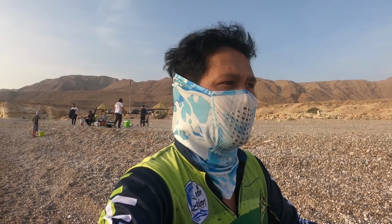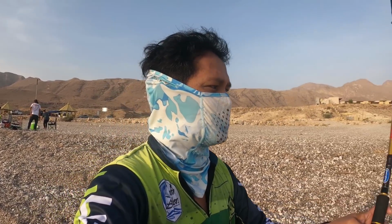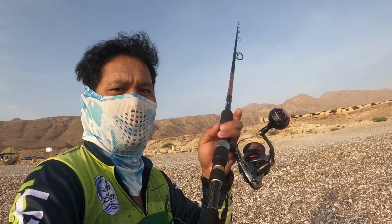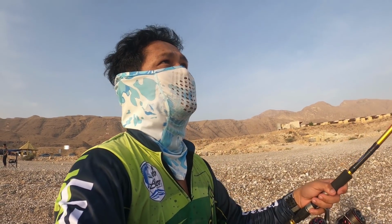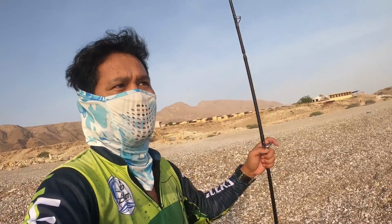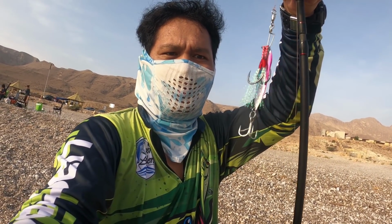I'll try to cast here. I don't know what fish we can get. So I'm using my drag cross winter sweep on Kashima rod, and I have here my Stradic 4000. I'm doing a light fishing today, so I'm using this. It's my first time using this kind of jig. It's a slow kind of jig, so I'll try this one now.